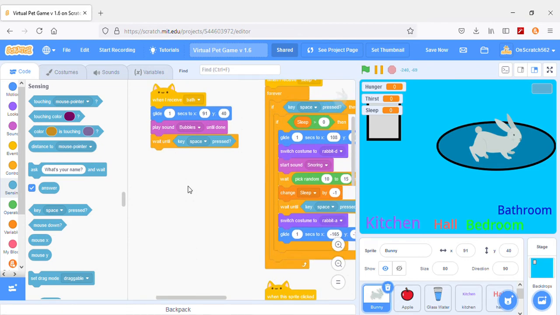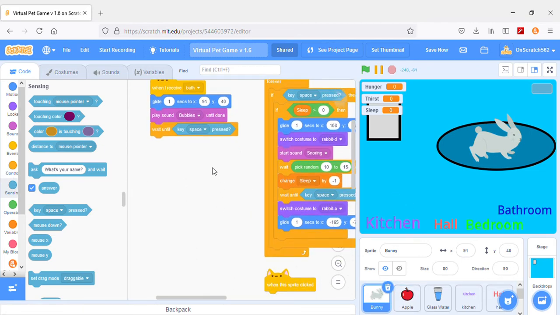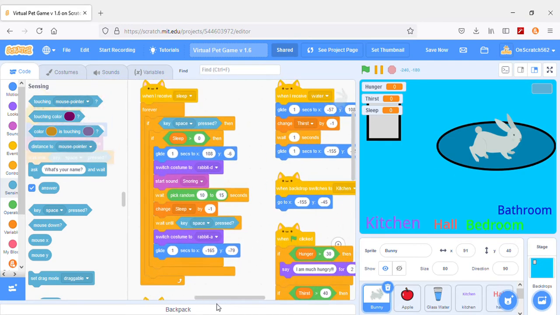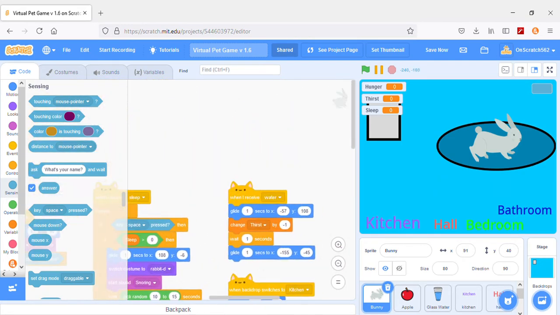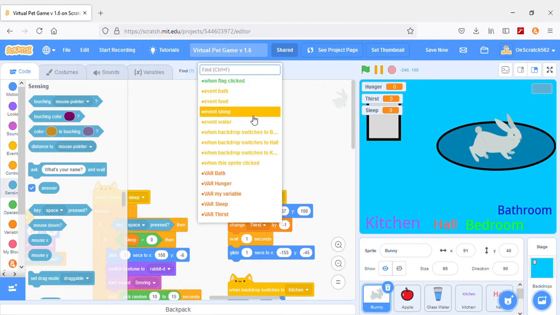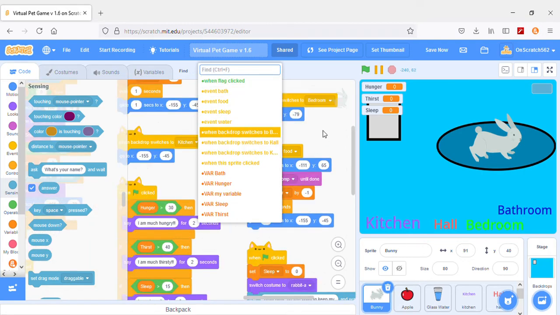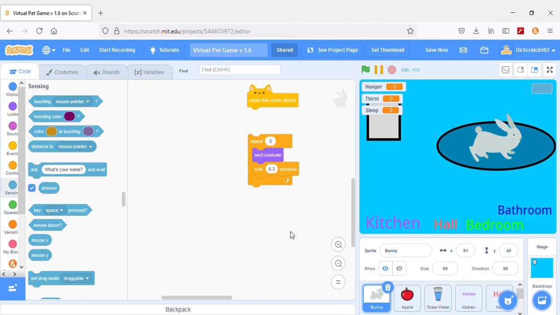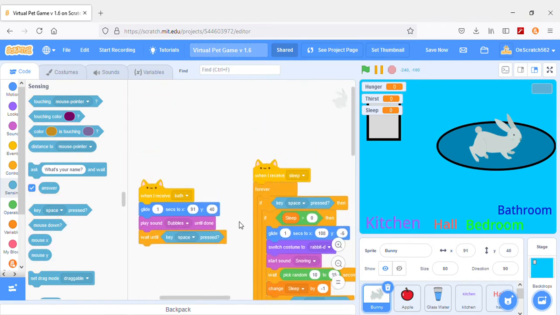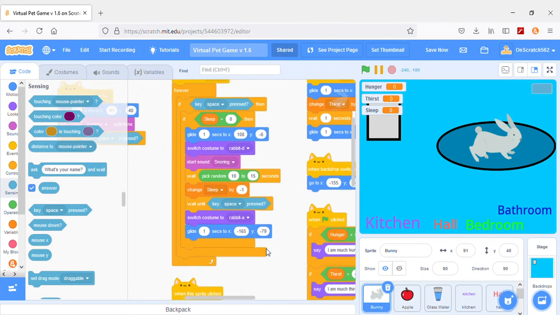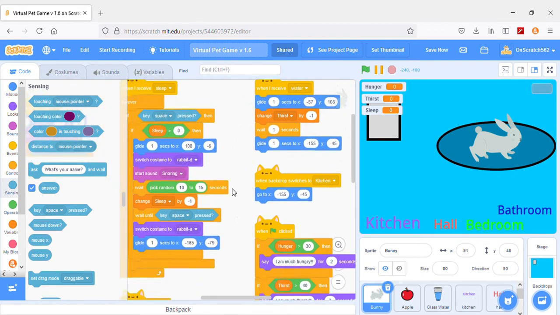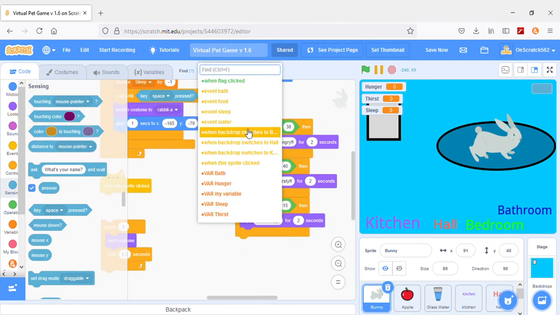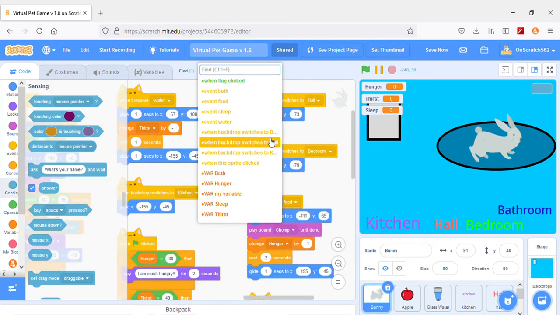And then take again go to, which was the normal position in the when backdrop switches to block. Where can you find when backdrop switches to bathroom? Yes, oh it's bedroom, then kitchen, hall, when backdrop bathroom. I think it was the same as it was in the hall. Let's search a hall.